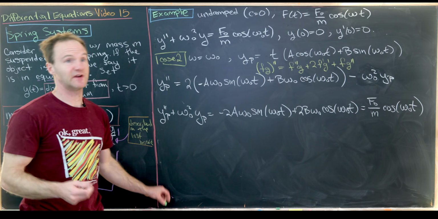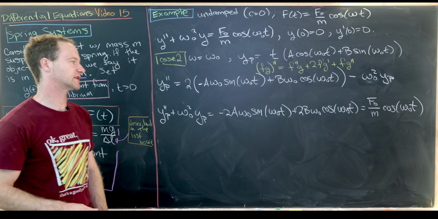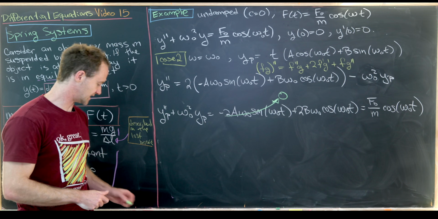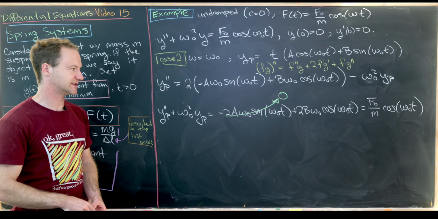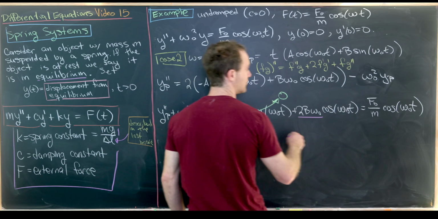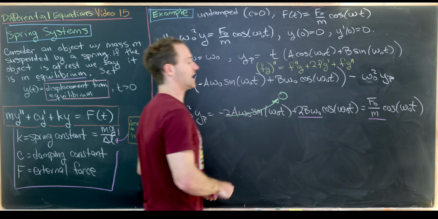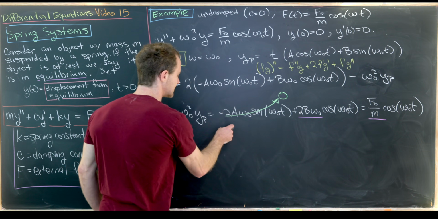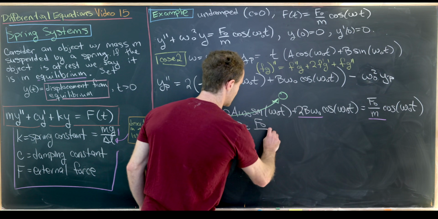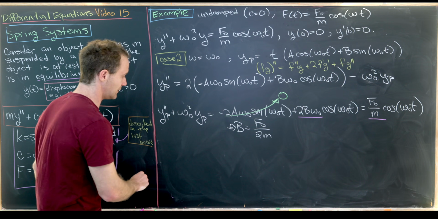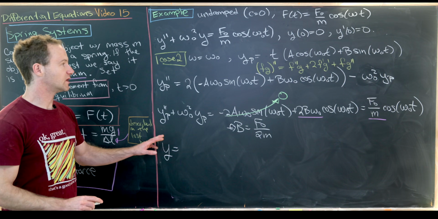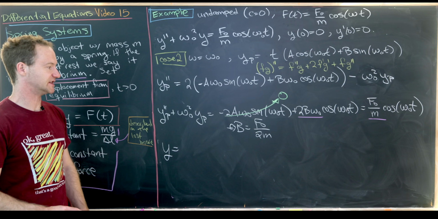Next up, we'll use our favorite trick that the sine and cosine functions are linearly independent, so we can equate coefficients of sine and cosine on both sides of the equation. There's no sine on the right-hand side of the equation, so that is 0, and we can equate 2b omega naught with f naught over m. And that easily allows us to solve for b. So b is equal to f naught over 2m, and we've got the following general solution to this differential equation. So we'll have the particular part plus the homogeneous part.